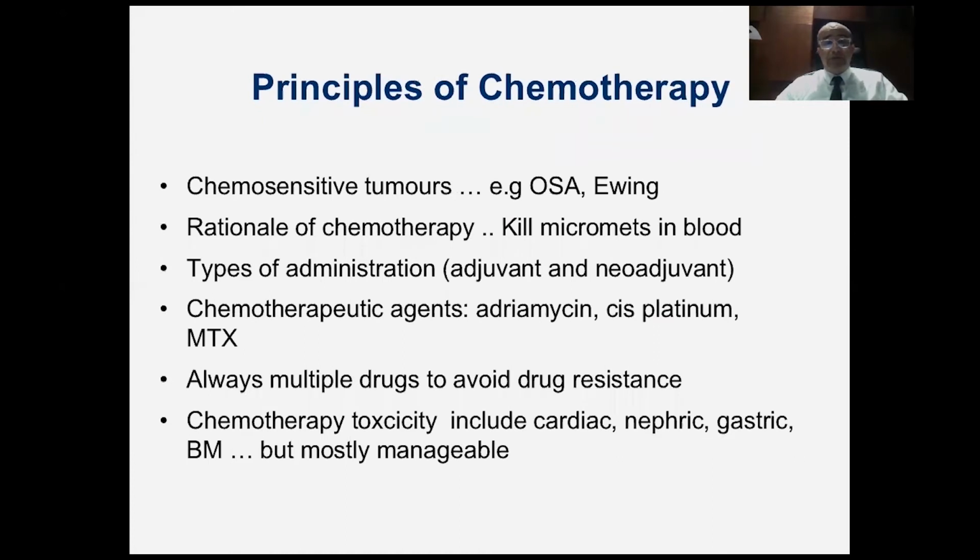So why do we give chemotherapy? There is a very common misconception that chemotherapy is given just to facilitate surgery, or to decrease the size of the tumor, whereas this is not the aim of giving chemotherapy. Chemotherapy is given to target the micrometastasis in blood. So it's a crucial player in the treatment of bone sarcomas.